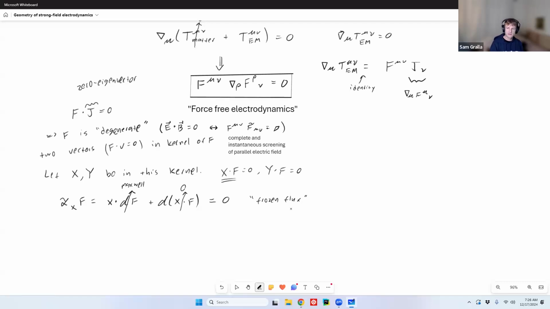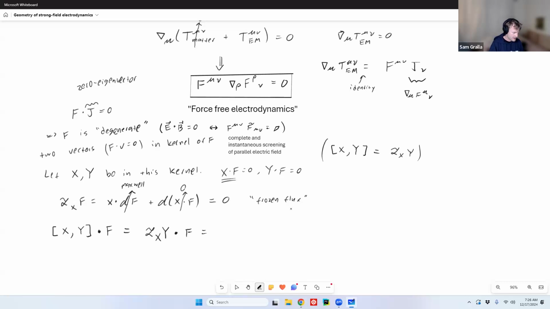So now I'm going to think about the commutator of these two vector fields. Recall that the commutator of x and y of two vector fields is the same thing as the Lie derivative Lie x, y. I'm going to think of it as the commutator, x and y, and what I'm going to do is dot it into f. You'll see why in a minute. That's the same thing as the Lie derivative of x, y. That's now a vector dotted into f.